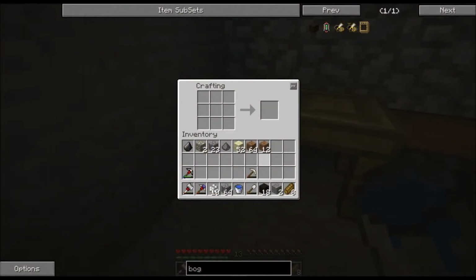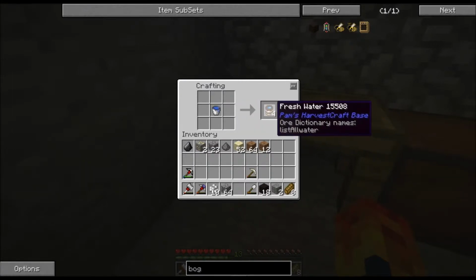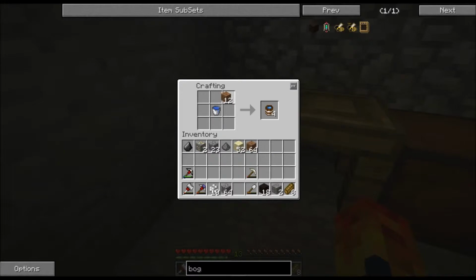Hi guys, and welcome back. I managed to get the ingredients for some bog earth, which will turn into peat over time. So I'm just going to quickly show you how to do that, because it's not very clear how to do it. So basically, you put your water in the middle, ignore this fresh water part, put dirt in the 4 corners, and then put sand in the middle, and you will get 6 units.